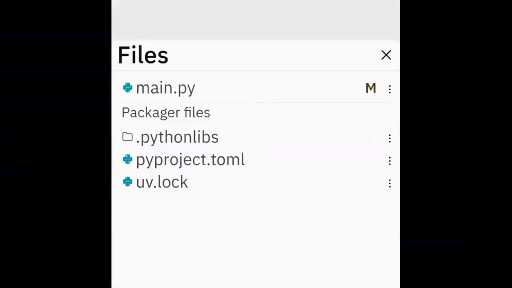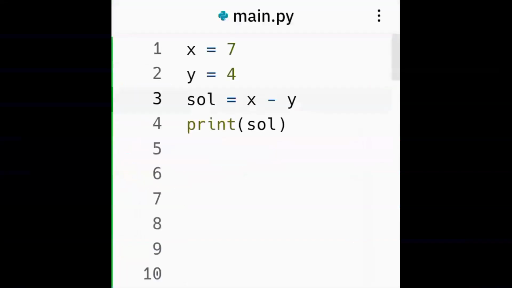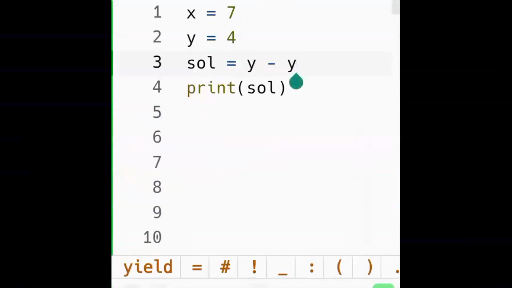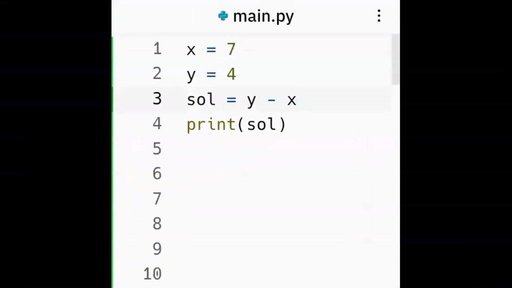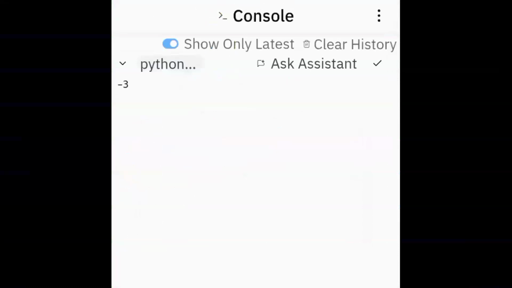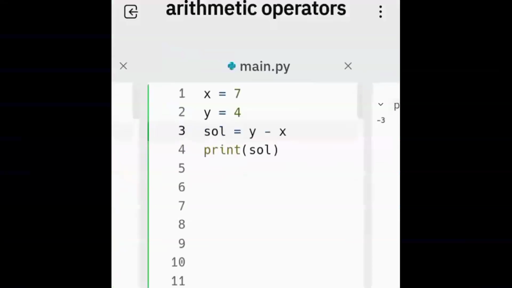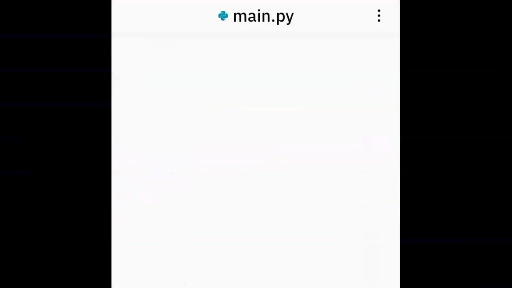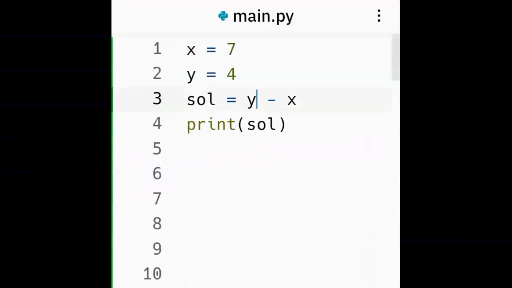Now if you do it the reverse way, y minus x, 4 minus 7, it will give you a negative value, just to show you. Python will also work the same way, and it will give you negative 3. As you can see, 4 minus 7 will give you minus 3 when you print the solution. There you go, minus 3. So it's pretty simple now, but when you deal with larger numbers and complex numbers and fractions, etc., then you'll realize the importance of these arithmetic operators.